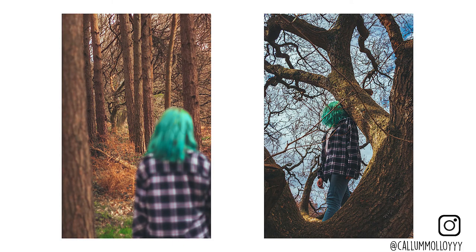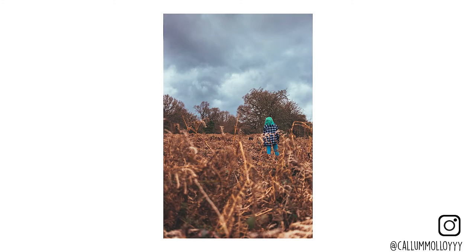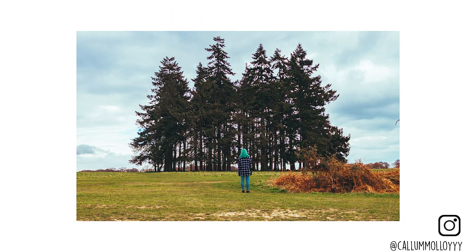And once I finished editing, these are how they turned out. So overall, I'm very, very happy with how these photos turned out. I think my favourite one of the shoot was this one — I just like how it's framed, the colours, and just that little bit of foreground detail as well, that leaf sticking out in the middle. Creating depth in these sort of photos can actually really help accentuate them.